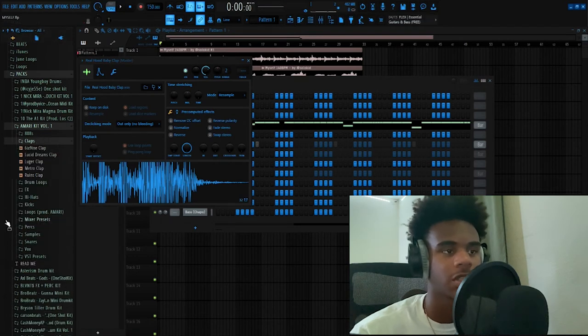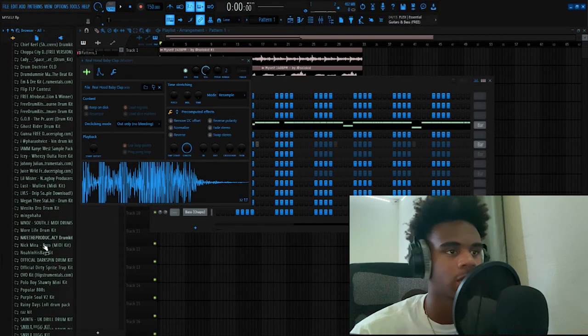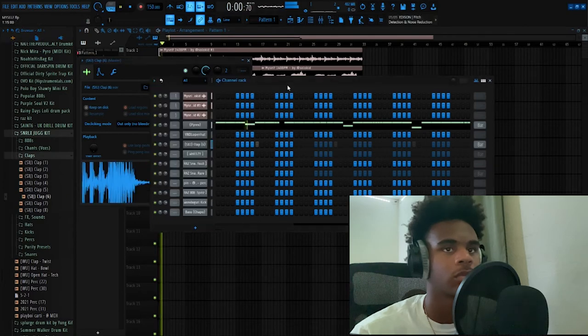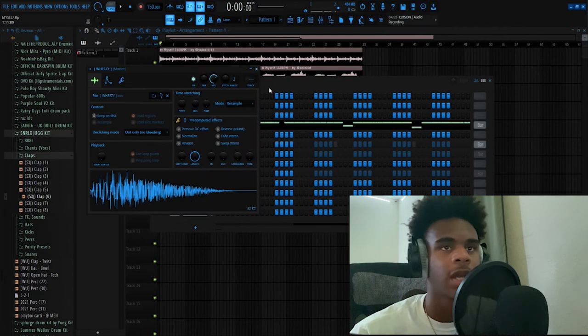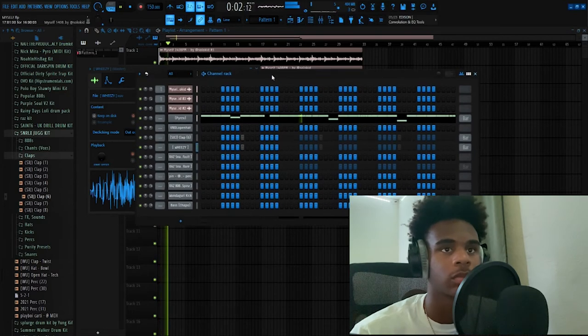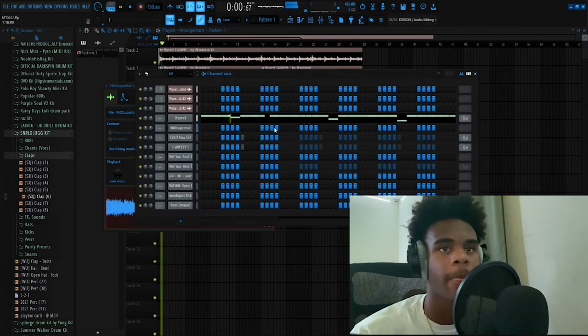I'm actually going to change this clap. I don't like the way it sounds, so I'm going to change it. And it's just a snare. I'm going to overlay the snare with a clap just to make the clap hit harder. For the open hat.